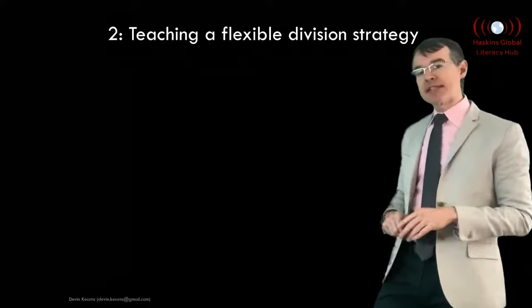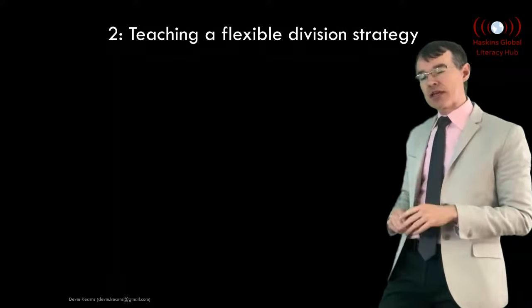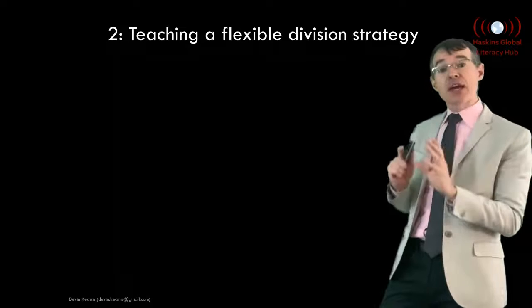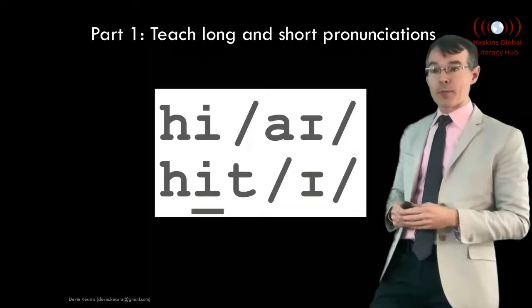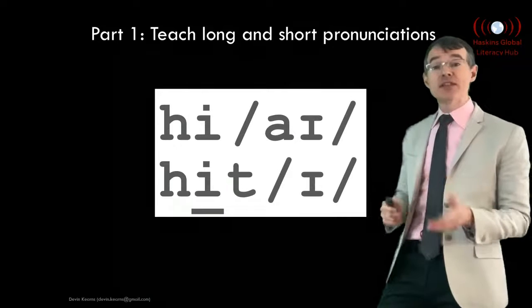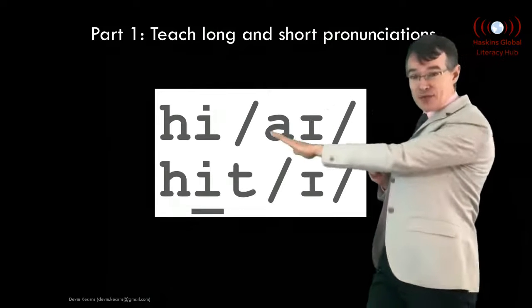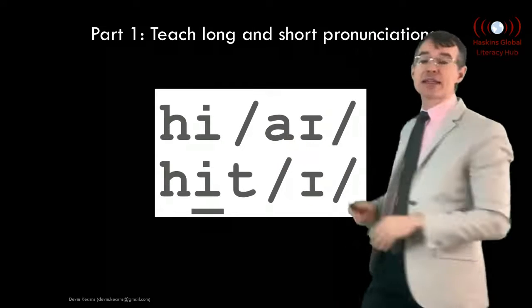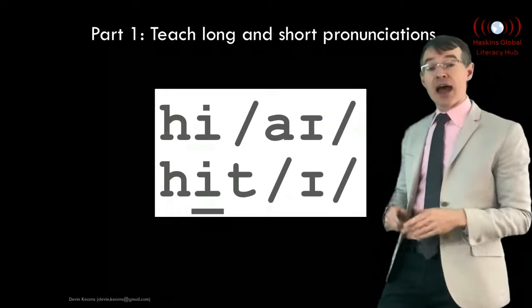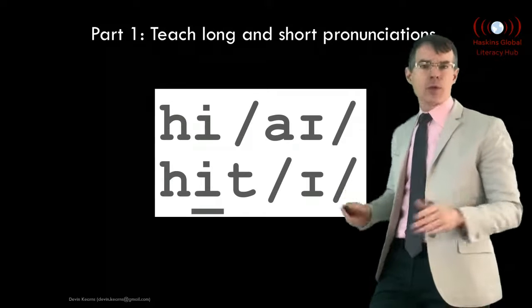And this is going to be a little bit different than the syllable division some of you are familiar with, but this is, I think, an effective way to do it, and there are data suggesting that this can work well. So the first thing to do is to teach students, just like we talked about the I sound before, teach the sound of I and high and the sound of I and hit, and maybe even the sound of I and glorious, but you wouldn't probably teach the others.